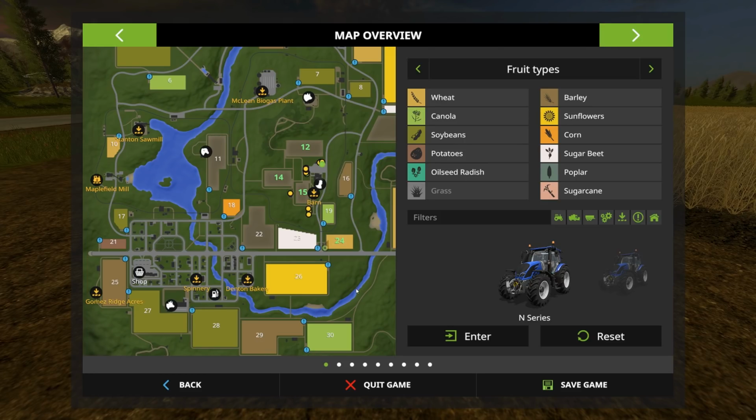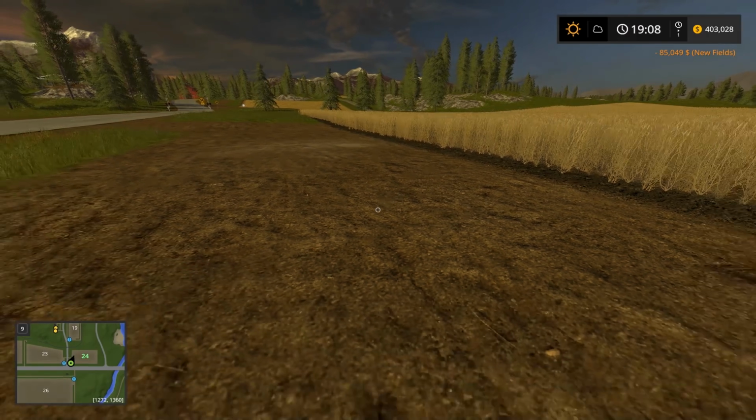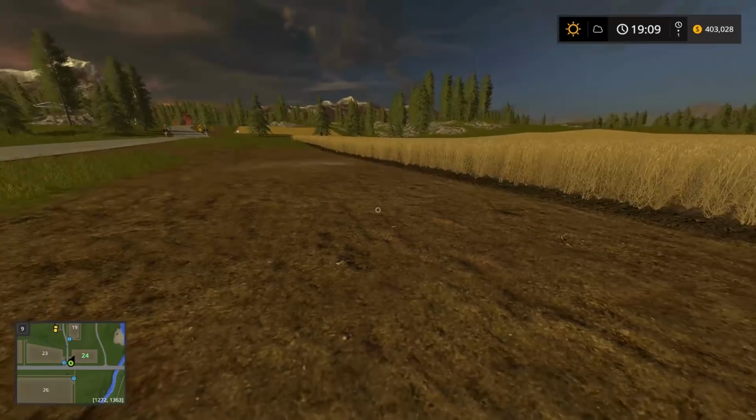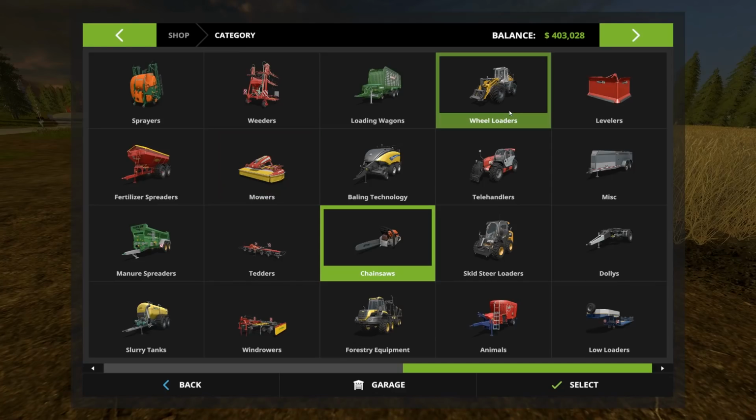A bit of a problem, however, in that, one, this is full of wheat, and wheat's fine, but I think soybeans, if I remember rightly, they're denser, so in one tipper truck you can fill a lot more from soybeans in terms of the amount of revenue you'll get from them. So we're going to need a tipper, and we're going to need a harvester again. So we should have a look at the shop.